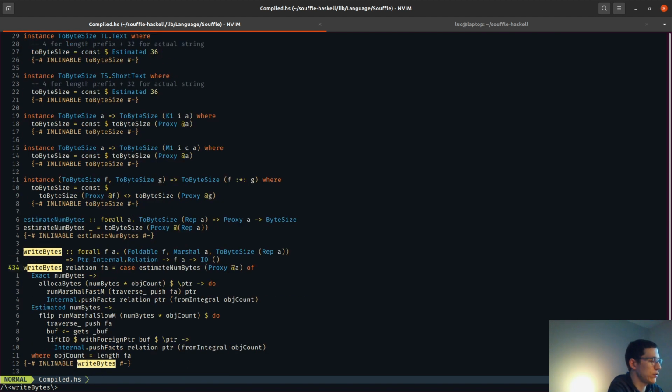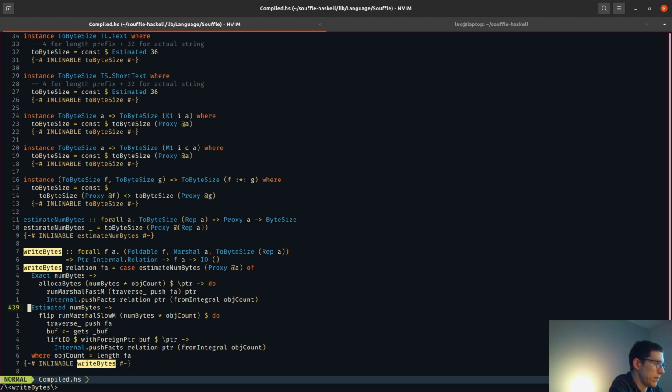Yeah, because write bytes underneath the hood, it also uses estimate number of bytes, and that's a trick I do to go from the type level to a number of bytes, and we either know exactly upfront how many bytes it takes, or we have to estimate it. And both approaches, they work very differently. If you know exactly how many bytes you need, you can optimize it much more. But I want the approach to work for both ways.